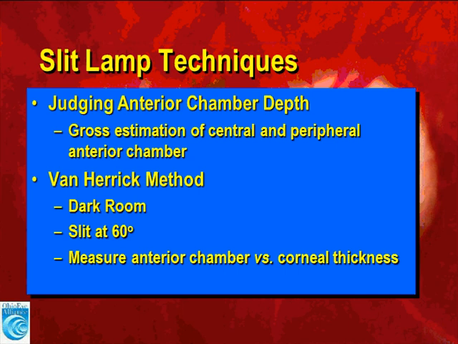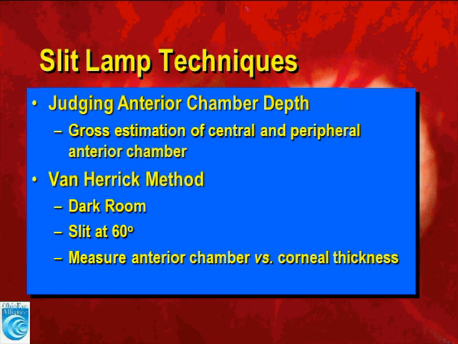We want to judge anterior chamber depth, and grossly we can do this with a pen light, just to look at the shadow of the iris when we shine the beam of a pen light across the eye. This is useful for our technicians in helping to decide whether or not to dilate a patient before we see them, or whether we ought to see the patient first.